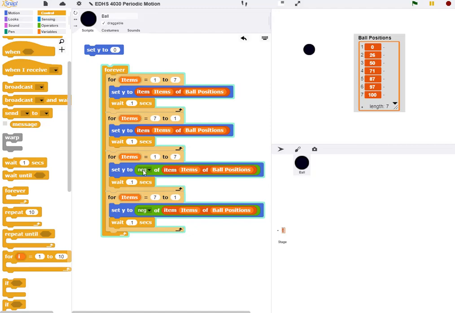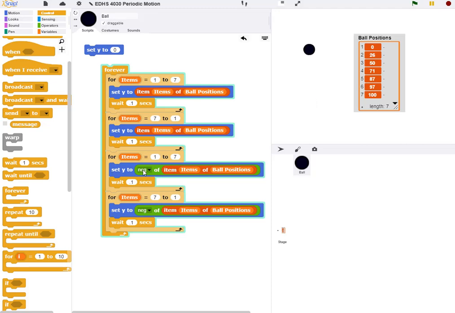What we're actually simulating is the behavior of a ball that was on a spring. So as the spring compresses, as the ball reaches the top, it slows down. As it stretches out at the very bottom, it slows down. And then as it's going through the midline, it gets faster and faster. And in fact, the numbers that we've used are very similar to what you'd observe if you had an actual ball with an actual spring.